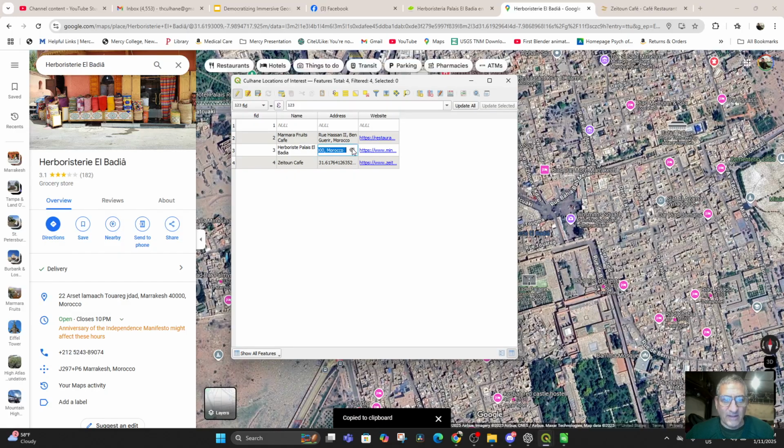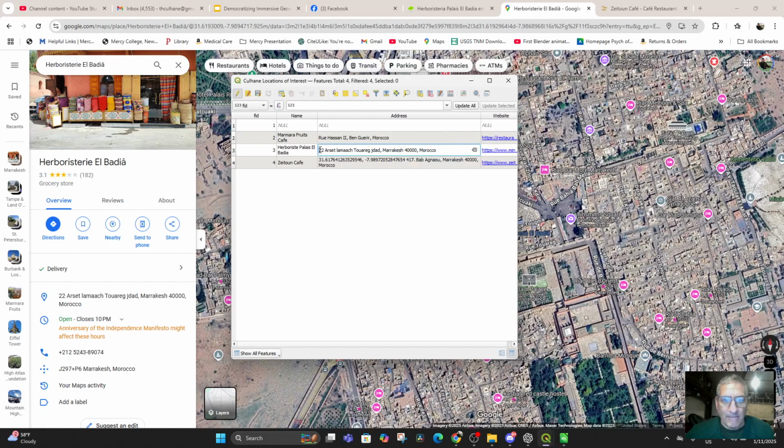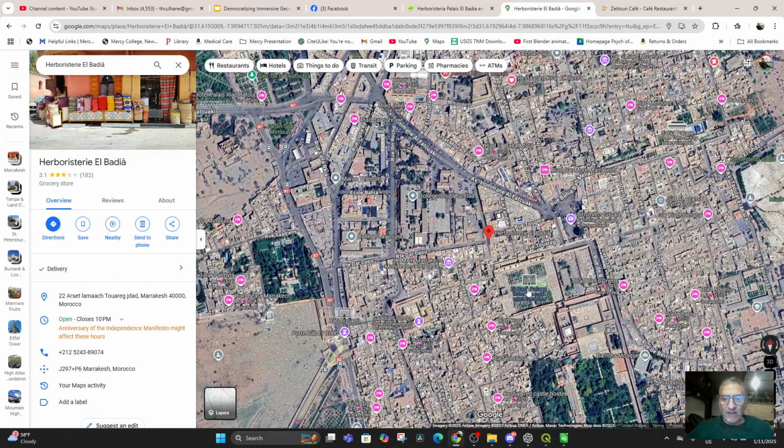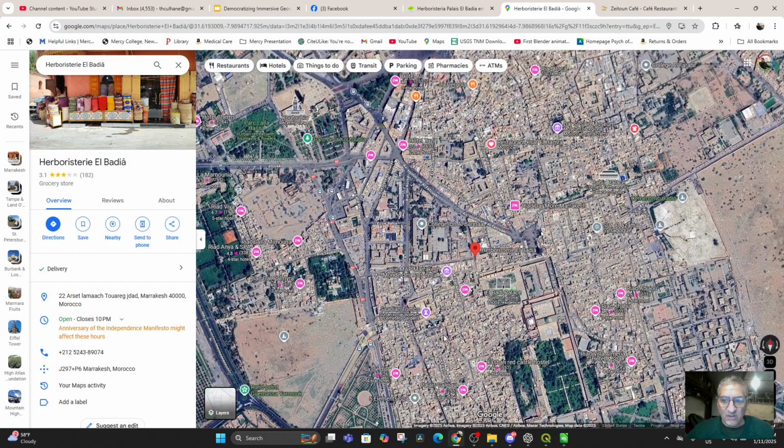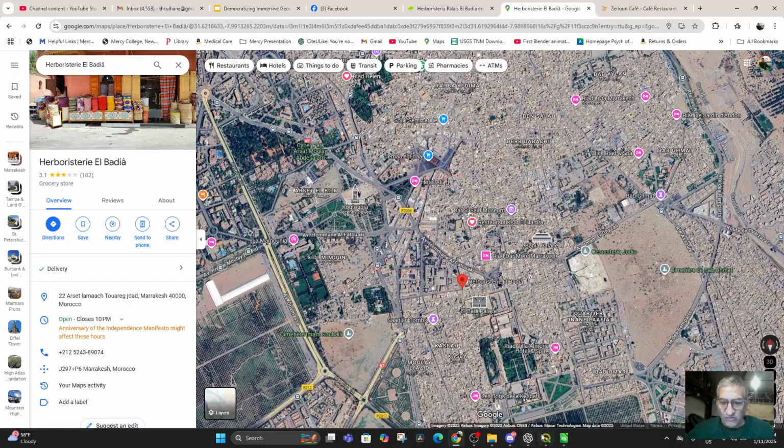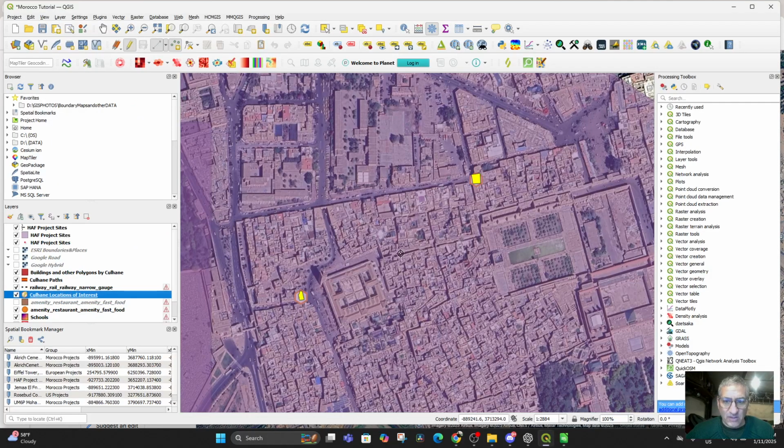Put the lat long first. All right. And then save what we got. So we have points in now for these locations.